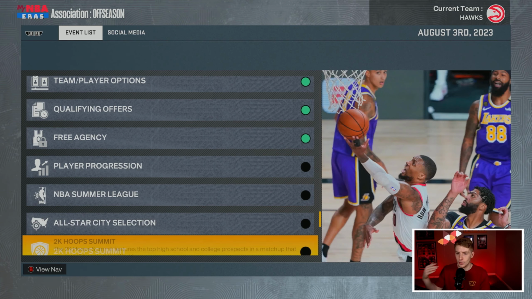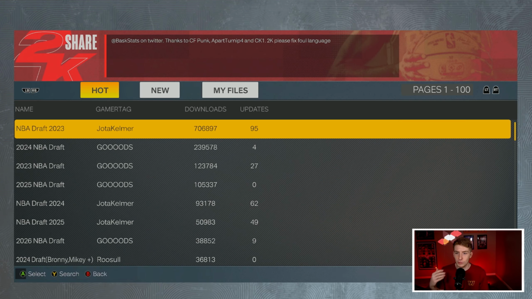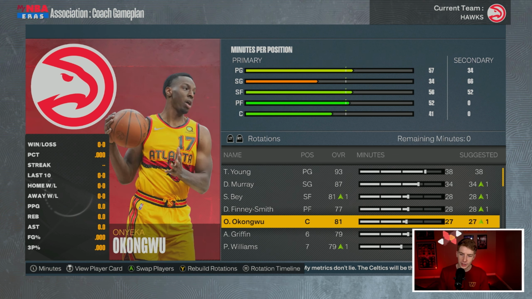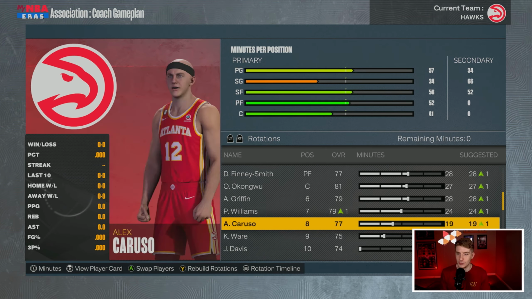Okongwu, 81 overall. So we may not be a contender just yet, but I do like where we're at as a roster. And I think with Trae Young leading the way, this team is easily going to be in the playoffs. Obviously, eventually we're going to make that home run move to get a really, really good third star here. So the rotation is going to be Trae Young, Dejounte Murray, Saddiq Bey, Dorian Finney-Smith, Okongwu, AJ Griffin, Patrick Williams, Alex Caruso, and Kel Ware. I really like it.